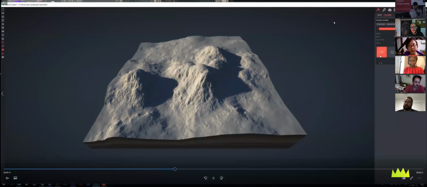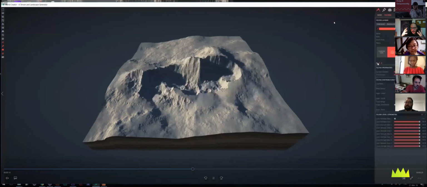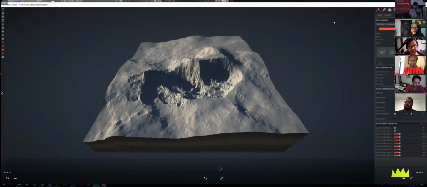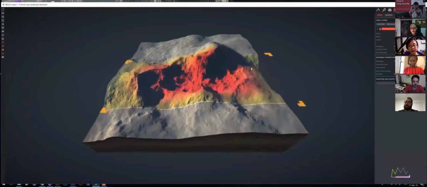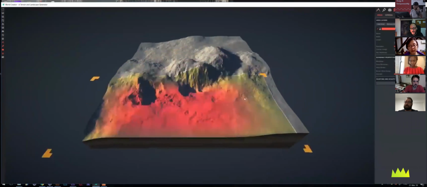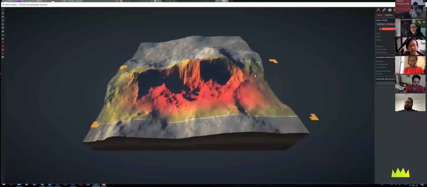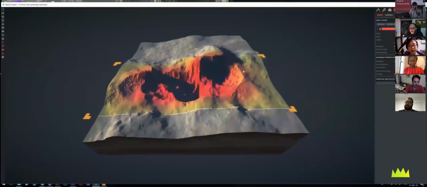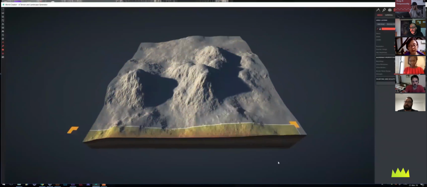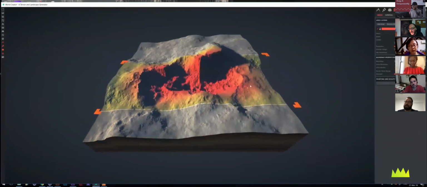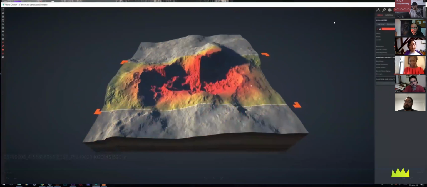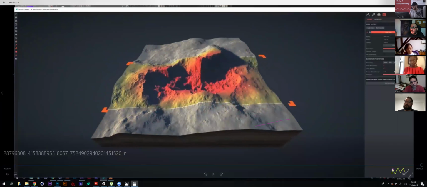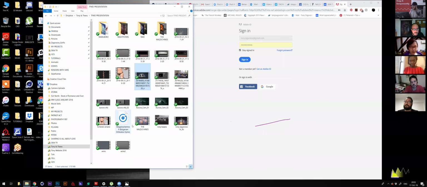And what you do from here, you're creating a lot of layers. This is a demo that I have done, so you can see the process. It's very easy. In 2 days, you can learn that, regarding the level you are in 3D. And then you're exporting a TIFF image from that one, and you just use it as a height displacement map in Cinema 4D. So this is how we did most of the mountains.